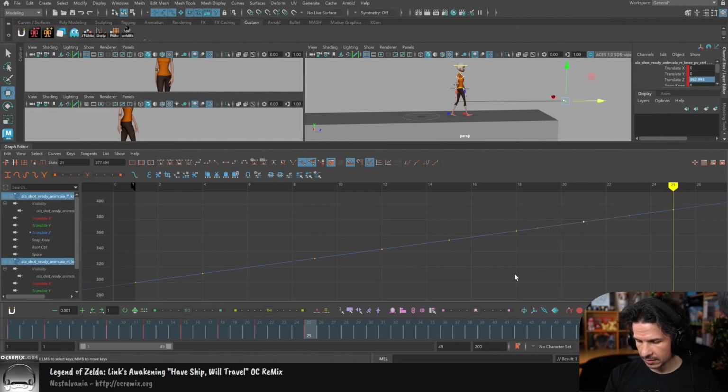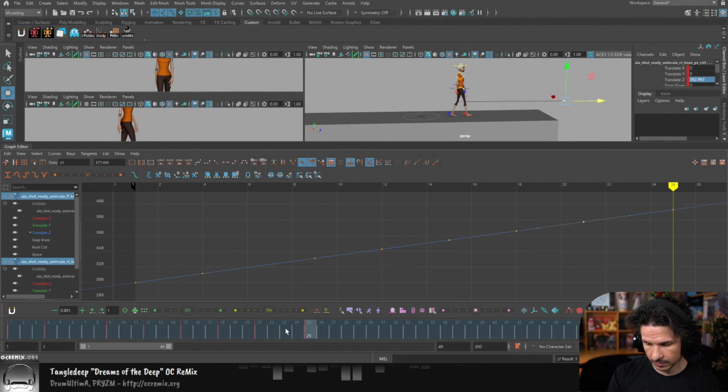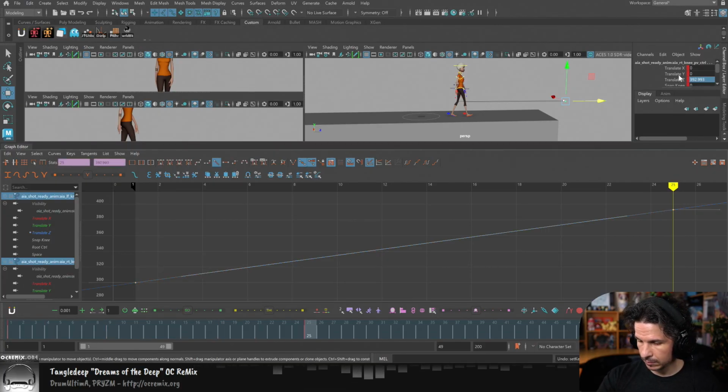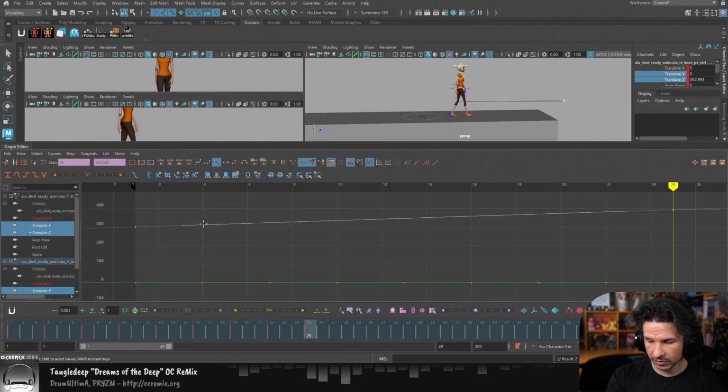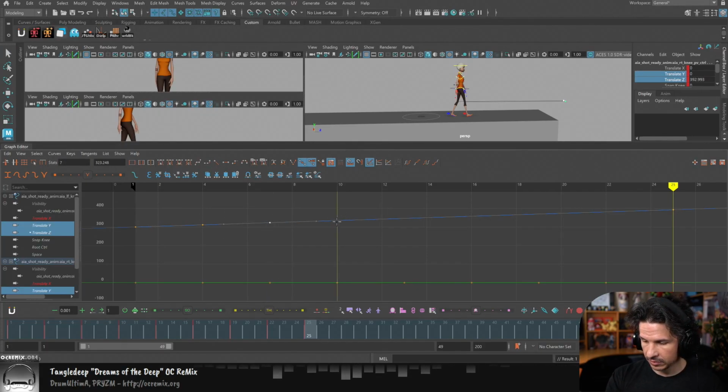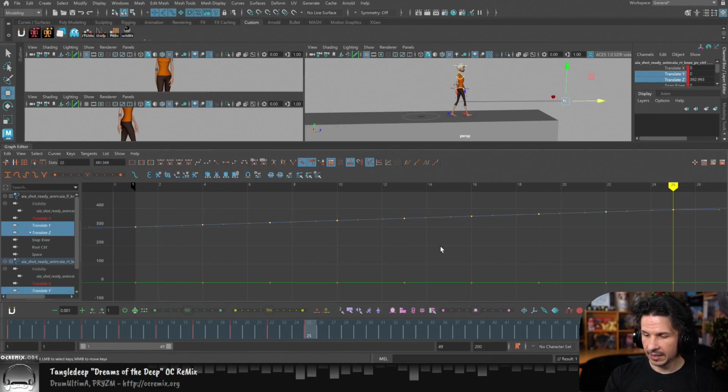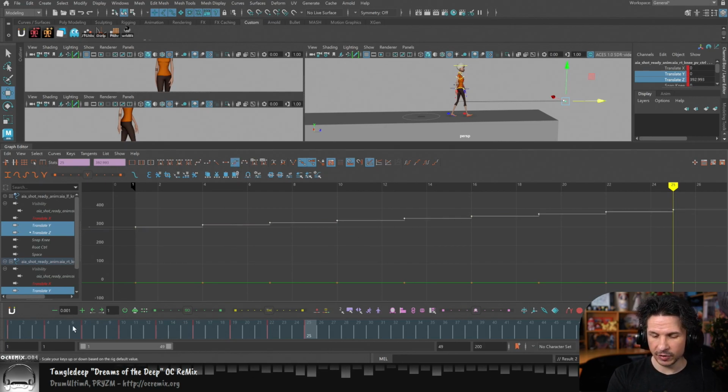I think that's on 22. Need every 3 frames. So I'm just going to hold down I, middle mouse click on those curves. There we go. And then I can set this back into step mode.